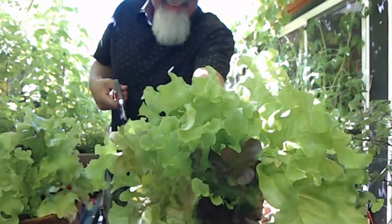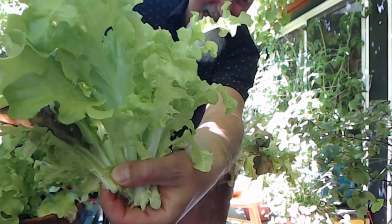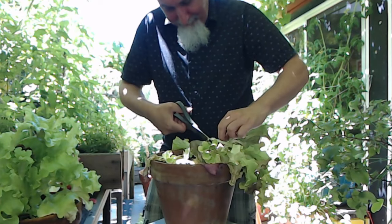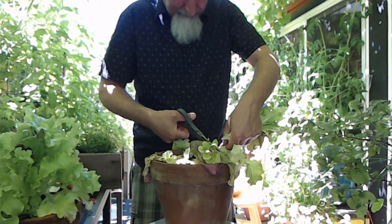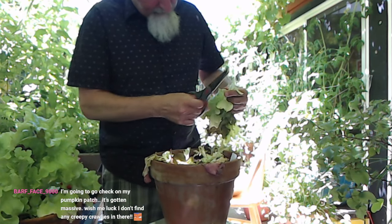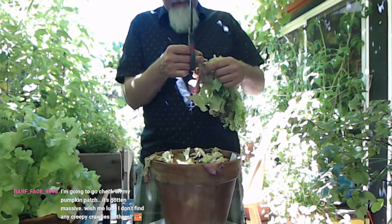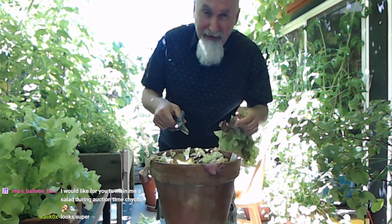Nice. Look at this. Beautiful. And what I'm going to do is empty these out, most likely. They might start giving more of these, but probably in a couple of weeks, I'm going to put more lettuces in this, right?